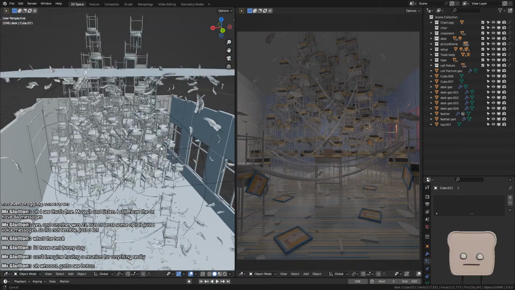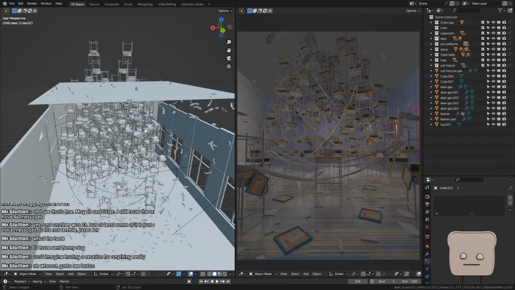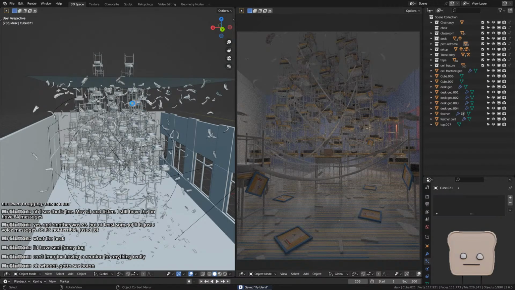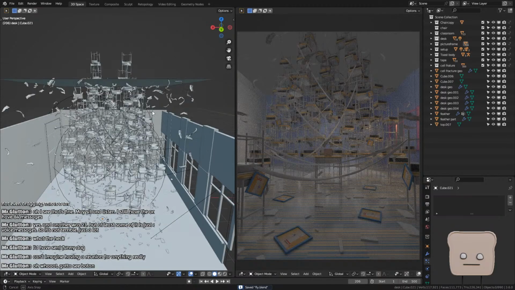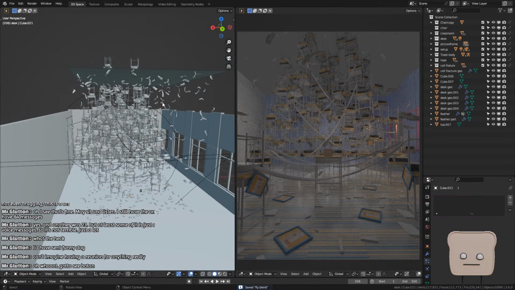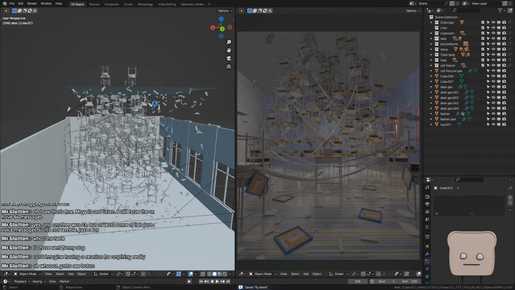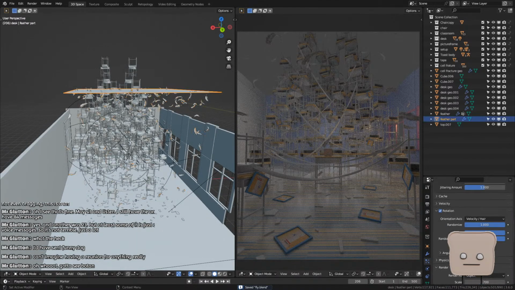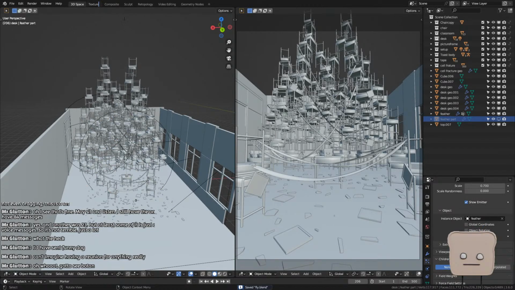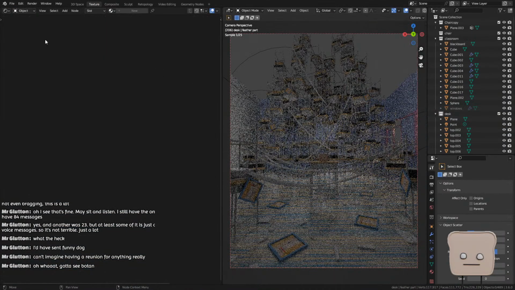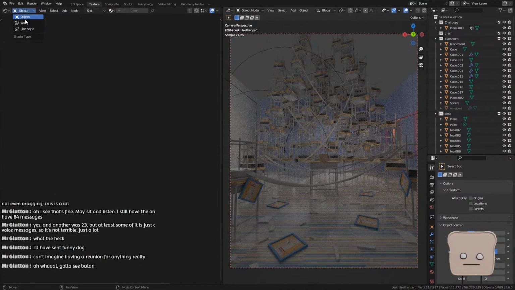I was gonna add birds into this, but I'd literally have to model in a bird. Let me change this. Oops, not that. Change the world real quick.